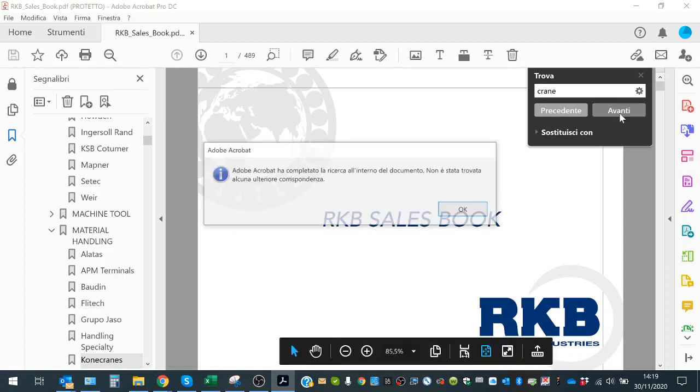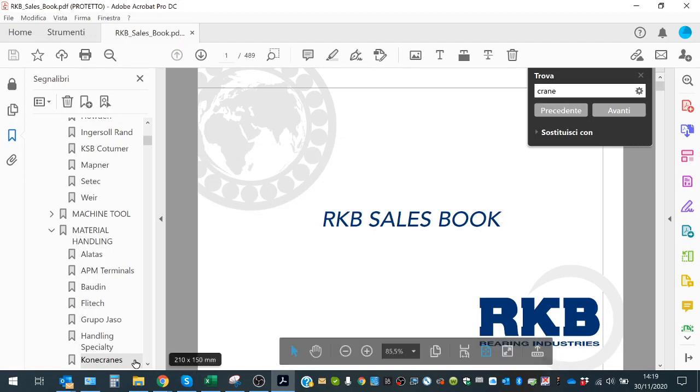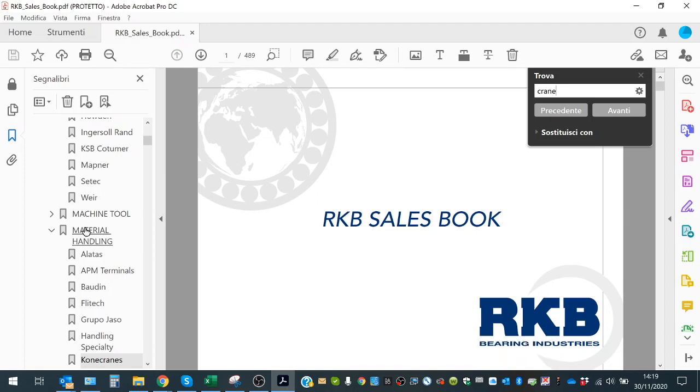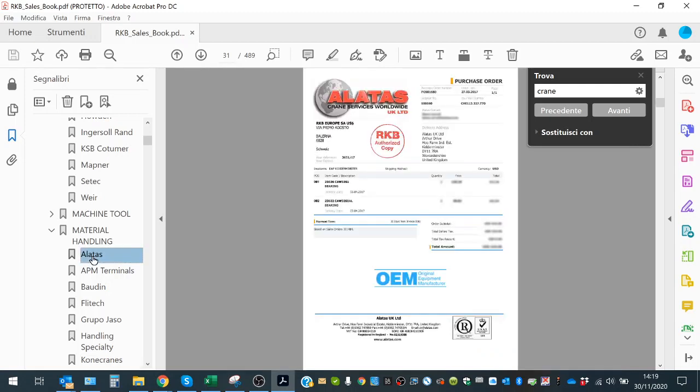Obviously, if I do it this way, I am focusing the search on the single word crane. And in this case, it found the word Konecranes and the category material handling. Why? Because in this category there are other orders where the word crane is included.